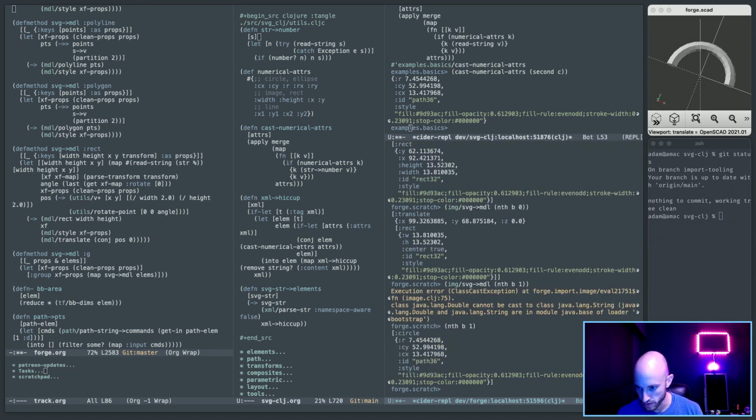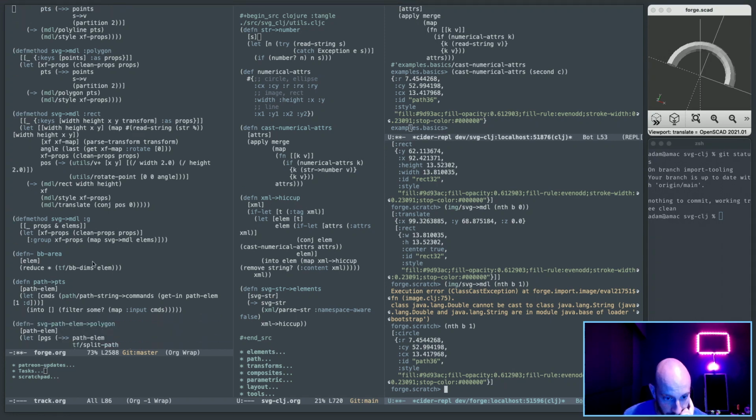That's a circle. What's wrong here? Java-lang double cannot be cast to a string. Why is it trying to cast to a string? Let's have a look here.